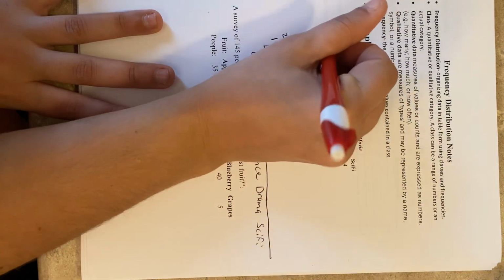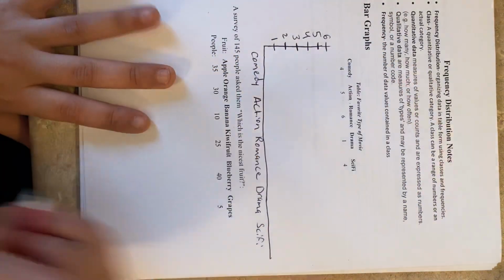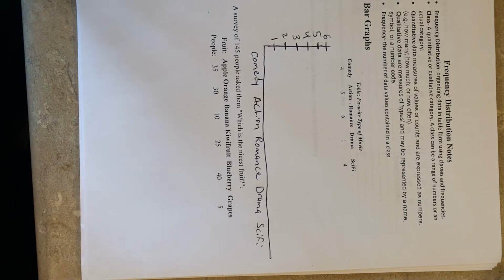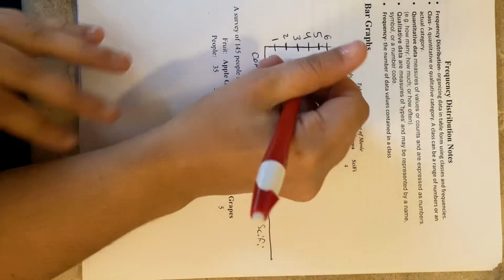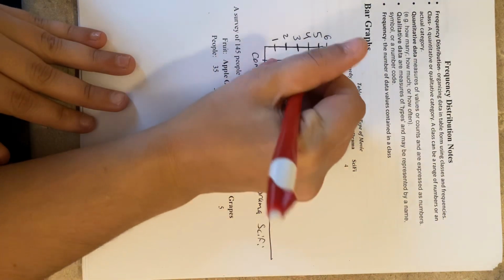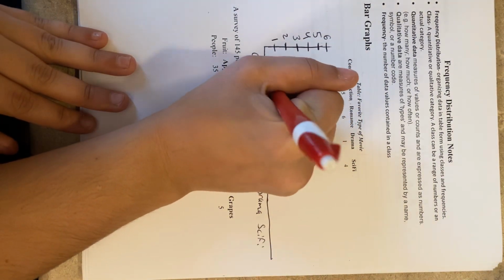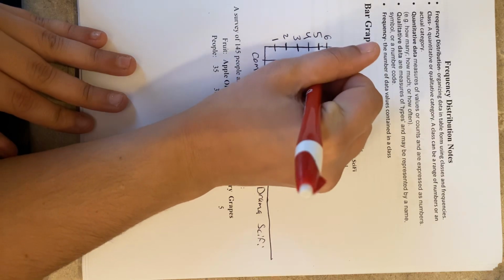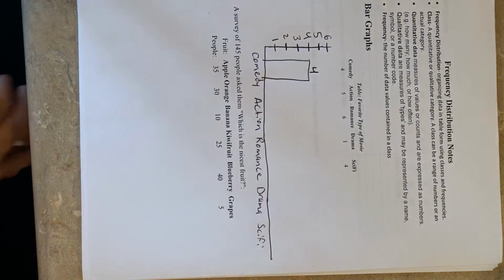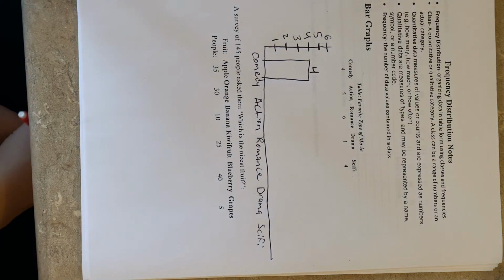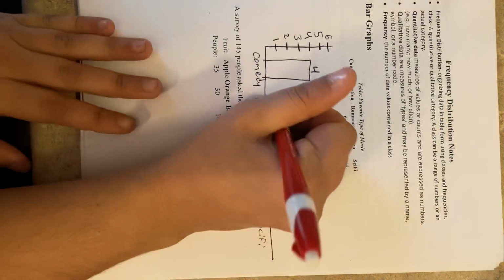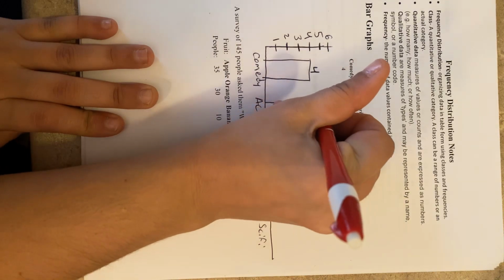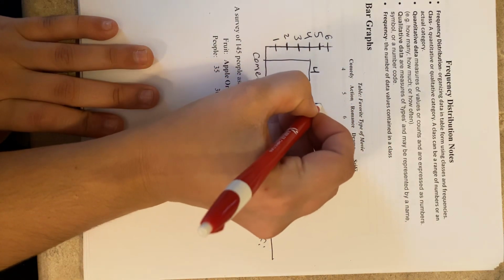It would help you out a lot with writing these: 5, 6. Okay, and then with the bar graphs, you just create a bar for each one. Comedy has 4 as their favorite, so we just create a little bar for comedy. I always like to write the value on top. You don't have to do this, but I like to write the actual value so they know what we're looking at. So the comedy has 4. The action has 5, so we'll go up to about where the 5 is.